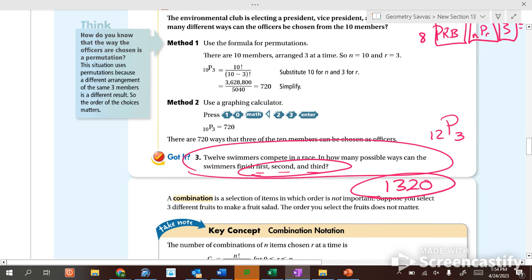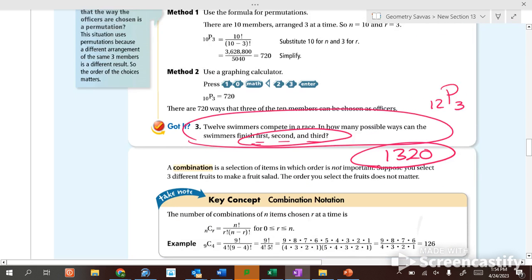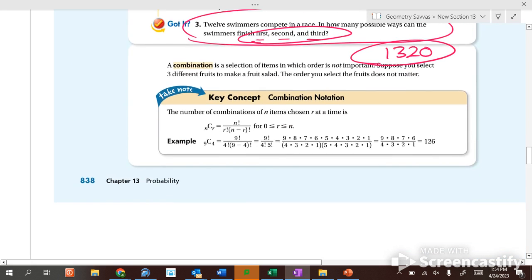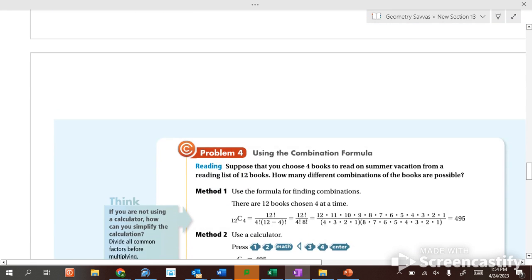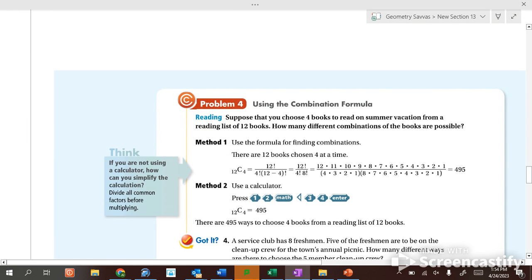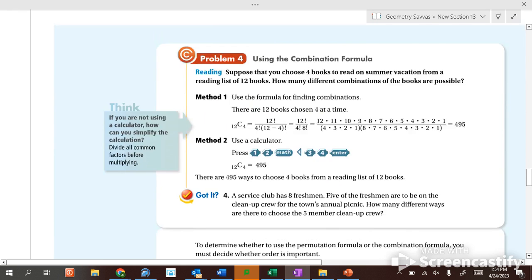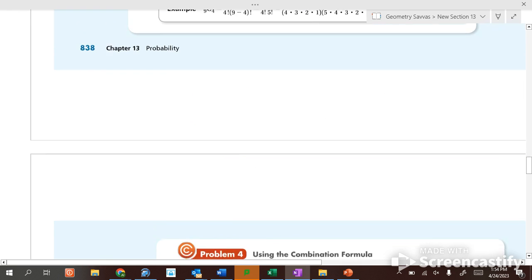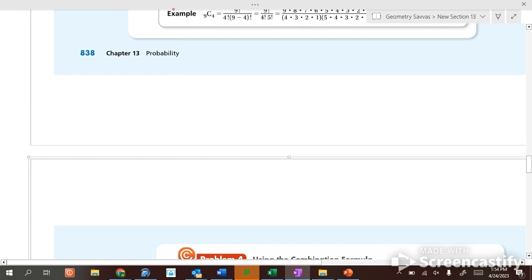All right. A permutation, order is important. You got a first person, a second person, a third person, a president, vice president, so on. A combination, order is not important. So it's like city councilman. Okay? Or, yeah, let's do the city councilman first. Okay, let's say you have 8 people that are going to run for city council, and you're going to put the names on the ballot.